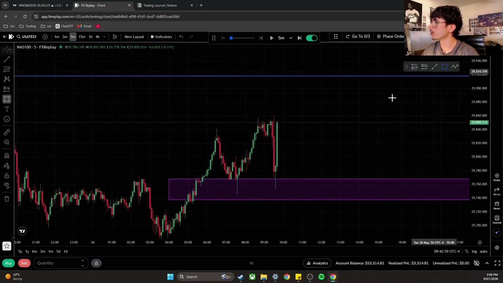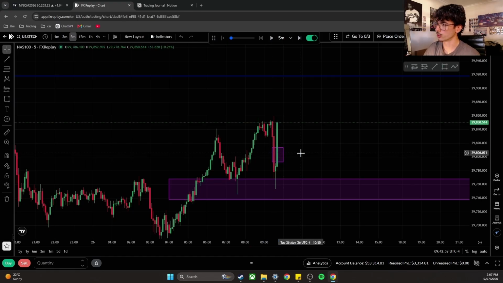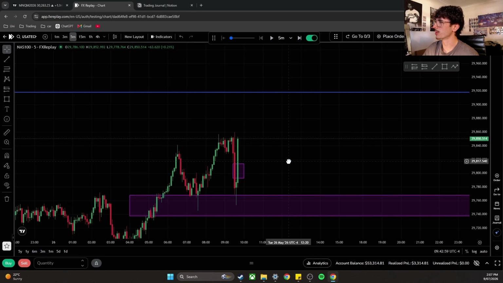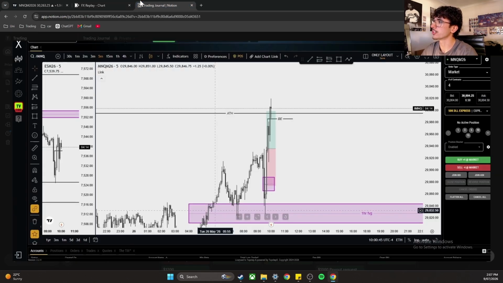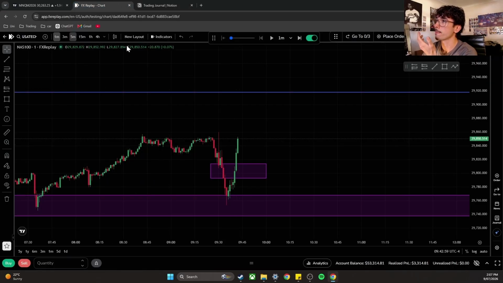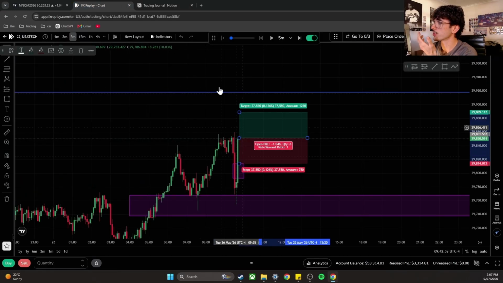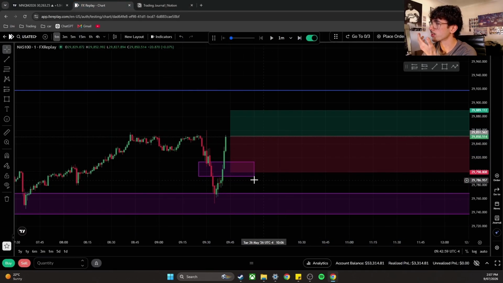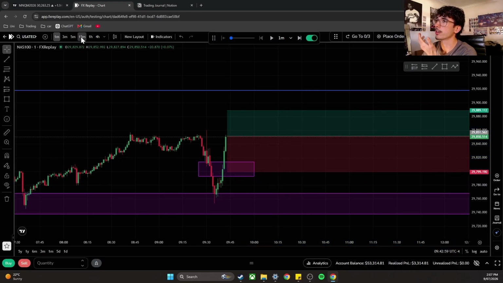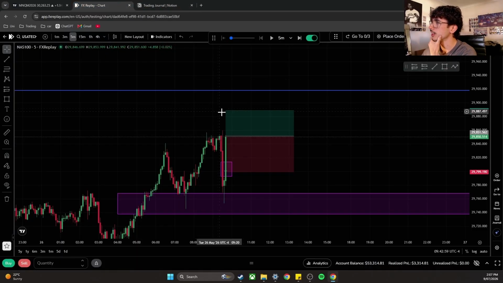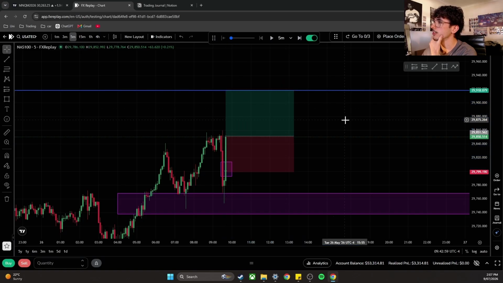The only issue for me was this 5-minute gap here, which I wanted to see get inversed before I took my trade, just in case it did something weird. So here we can see it got inversed, and I took the trade off of the 5-minute chart. Once this got inversed, I took my trade. My stop was about here. Let's see if it's protected on the 1 minute. I think that was a discretionary stop placement, just about here. And I went full TP up here.